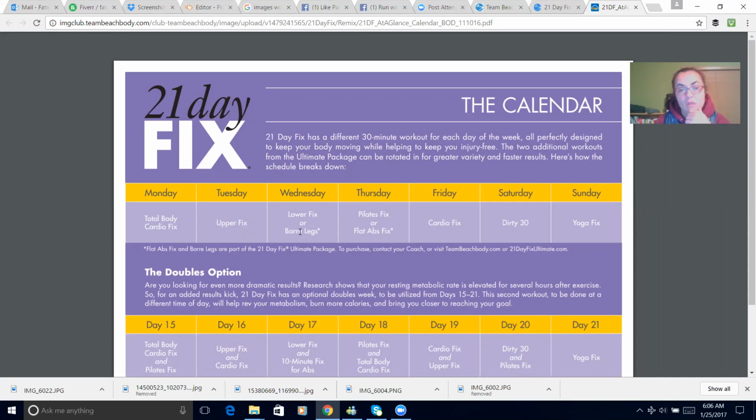Or you can also call this, instead of Monday and Tuesday, day 1, day 2, day 3, day 4, day 5, day 6, day 7, and then you rotate through that so that on that Wednesday you might start with total body cardio fix, and then the next day you do upper fix, and then the next day you do lower fix. So keep them in the same order if you choose to start them on a different day, if that makes sense. So in any case, we're going to close this out.